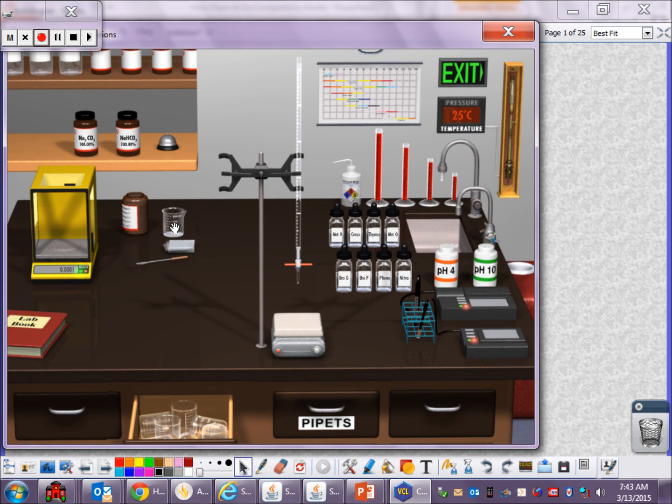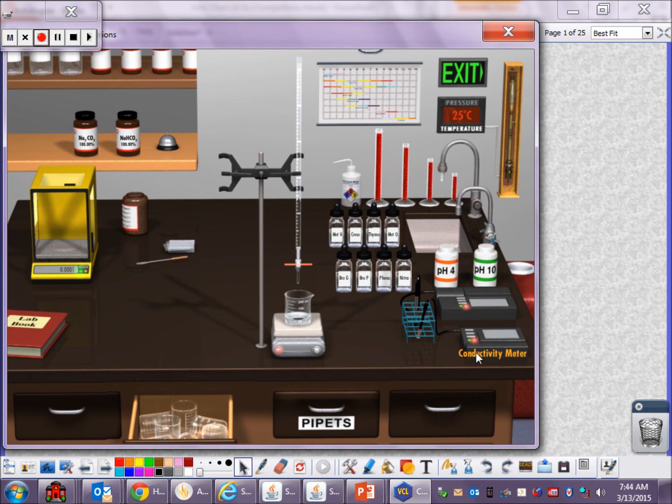So I have my beaker here. Sodium chloride, an ionic compound, as a solid will not conduct electricity. What I'm going to do is add some water to see if it will conduct electricity. Let me get my graduated cylinder and fill it up with 25 ml of distilled water. Put it in the beaker, and I'm turning my stirrer on so I will dissolve it.